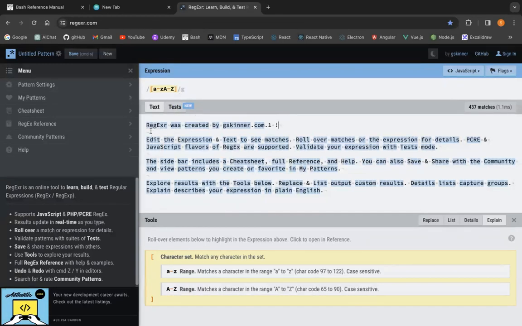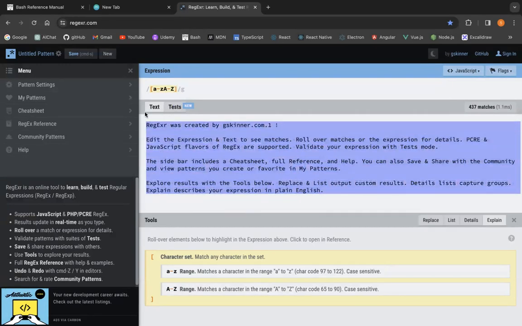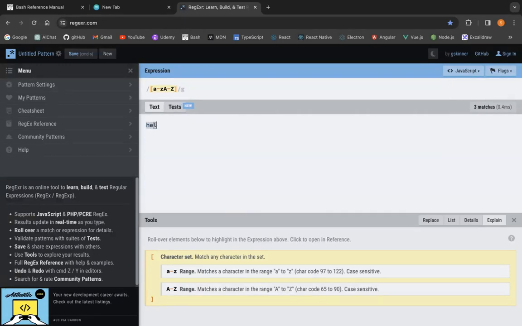So only the characters that follow this pattern, which is from A to Z, are being selected, as you can see. For example, if I remove this one and I try hello, all of them, it means all the letters, are being selected. If I try 1, it will not be selected. If I try 2, 3, 4, 5, they will not be selected. Why? Because those are false. The ones being selected here match, the others, no match.